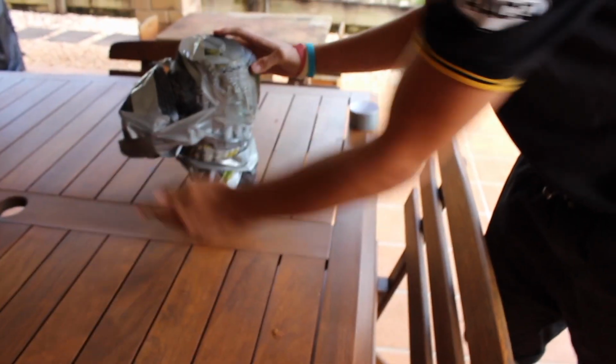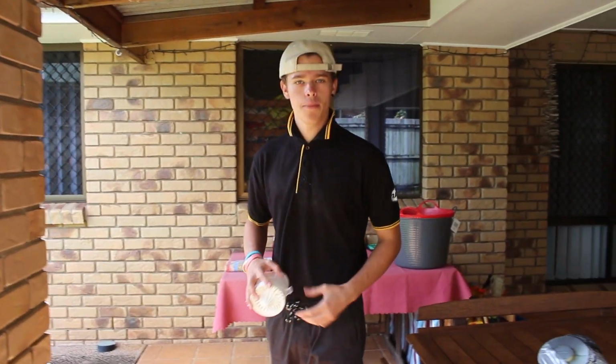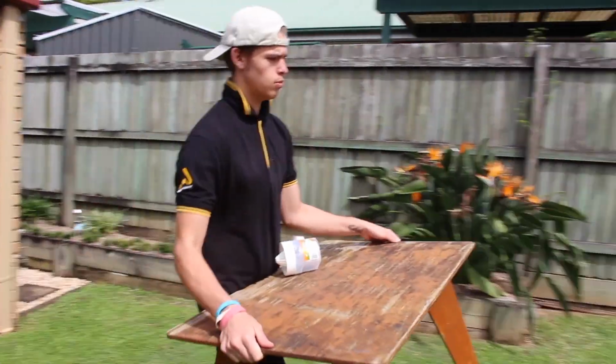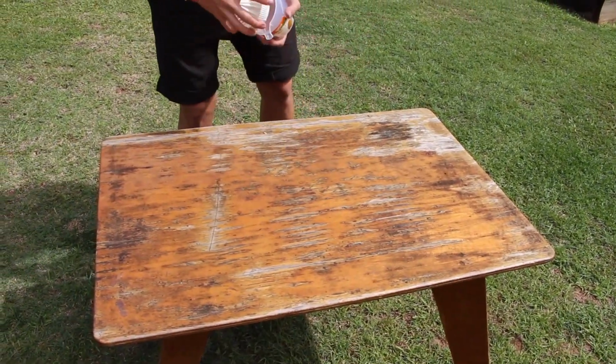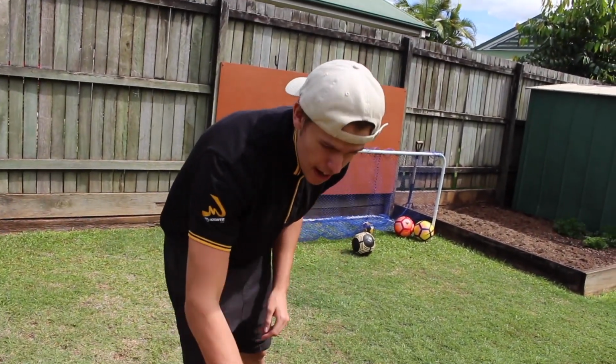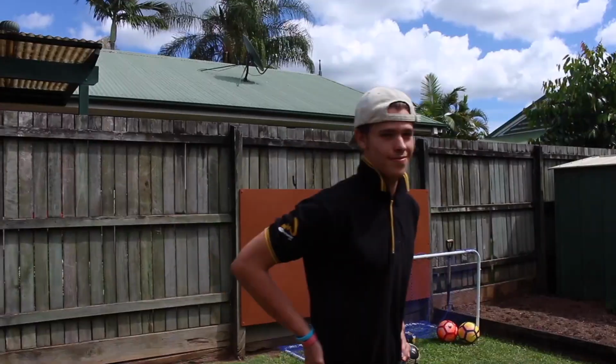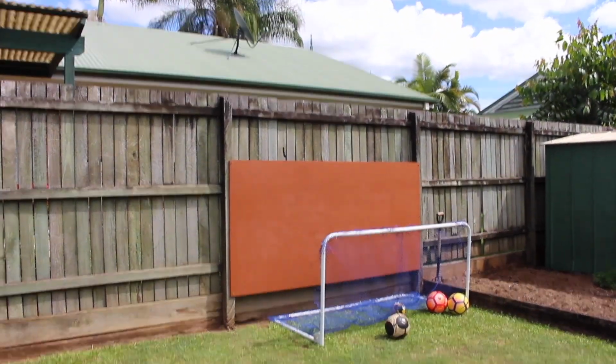Alright guys, we have no lemon juice, so we have to make our own. Let's go. Yeah, this is my cooking table. This is where I make lemon juice regularly. Make it about 2 to 3 times a year. Let's fucking make some lemon.